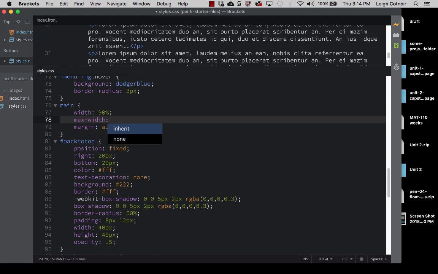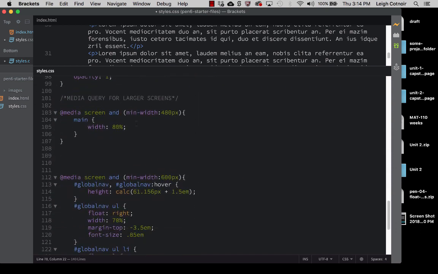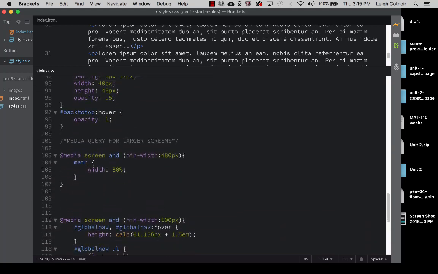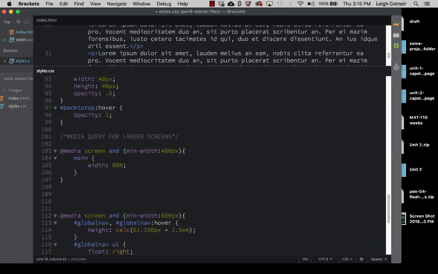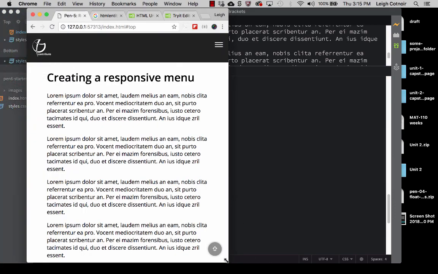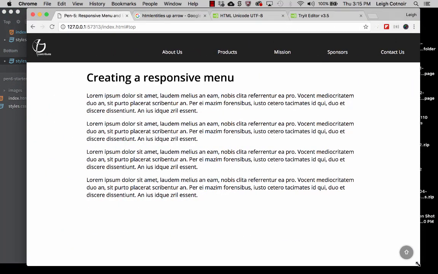If I wanted to put a max width of 800 pixels, let's say, I know that on a small screen, like on my mobile screen, it'll never get to 800 pixels because we have something that kicks in at 480 and at 600, right? So we could have put it down here, but I can just stick it up here and that's fine. And it'll still work on larger screens, no problem. So let's just see what happens whenever that maxes out. Yeah, so then it stops.